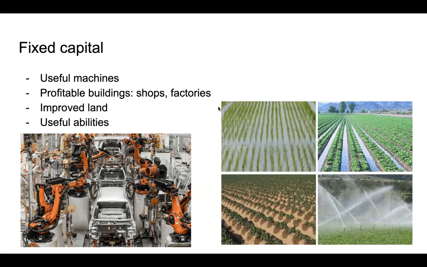And another interesting thing is Adam Smith considers useful abilities acquired by people in a nation as the nation's fixed capital. For example, the knowledge you acquire through, say, apprenticeship or university education, and so on. These useful abilities are considered fixed capital for a nation.